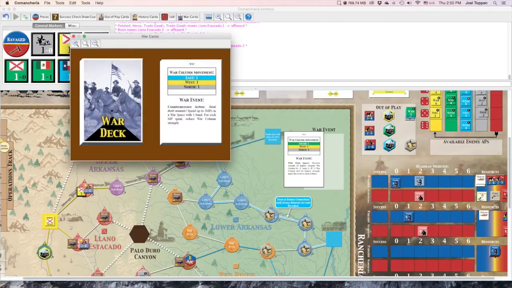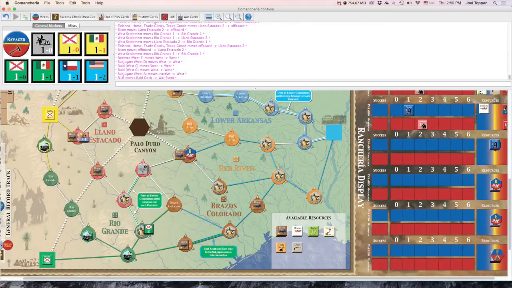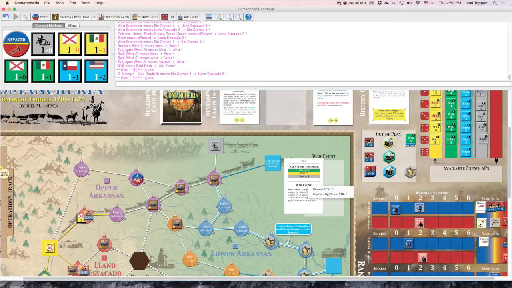So draw out a war card, and south and west both move. Now west isn't going to move because it's already in a space, so it's just going to stay where it is. South one is going to move. It could go either here or here. So 1 to 3, it's the left. All right. Moves there. It does not diminish in strength, so it just keeps plugging away.